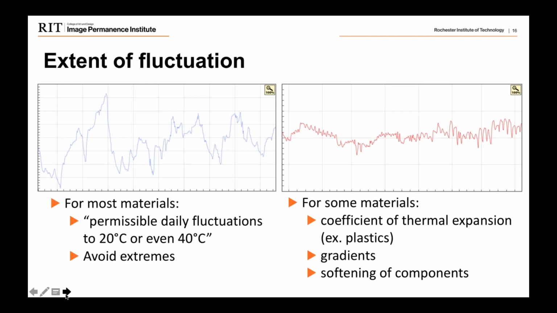The other issue is gradients. This tends to be a bigger concern particularly for thick-walled objects, and that results in a temperature difference between the core and the periphery of the object. Again, the Canadian Conservation Institute generally recommends that those temperature differences be kept below 10 degrees Celsius. This really isn't often a problem because we talked about how quickly those objects equilibrate almost completely to temperature changes. So to get that big of a difference from the surface to the core of an object is perhaps an unusual circumstance.